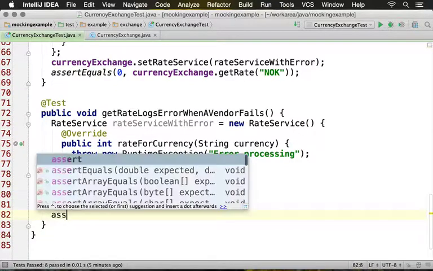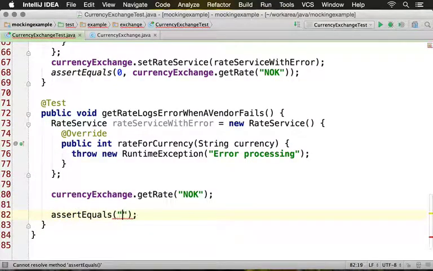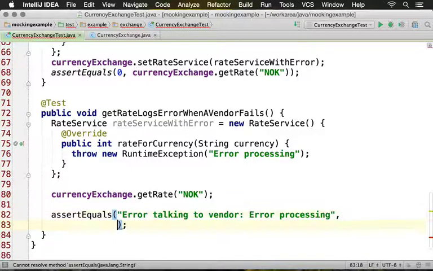We want to say assert equals error processing, let's say. So error talking to a vendor, and maybe we want to know the vendor's name. We don't have the detail right now, but we can think about those. But error talking to vendor, and then we want to say error processing, because that's the actual error message we got. And then we could say log message.